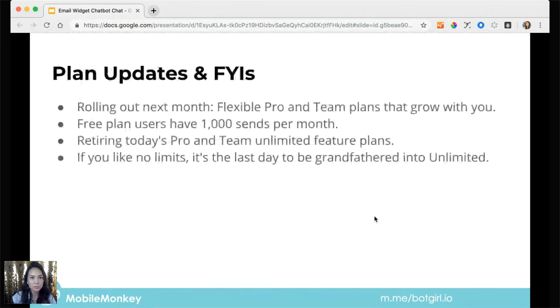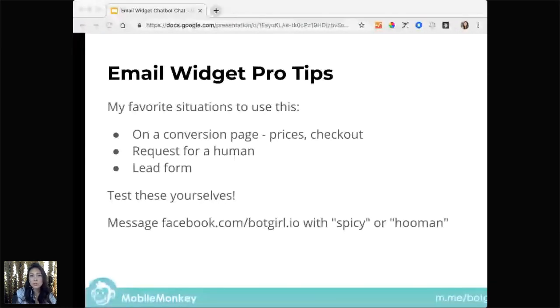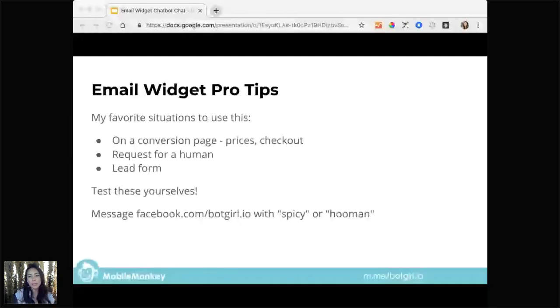Oh, and that reminds me about the question from the chat right now about how to set this up on a specific pricing page, which is really important to know. And that comes down to embedding the chatbot on your site, right? So if you're embedding the chatbot on your site, and you're using Google Tag Manager, which is the recommended way to embed the chatbot on your site.